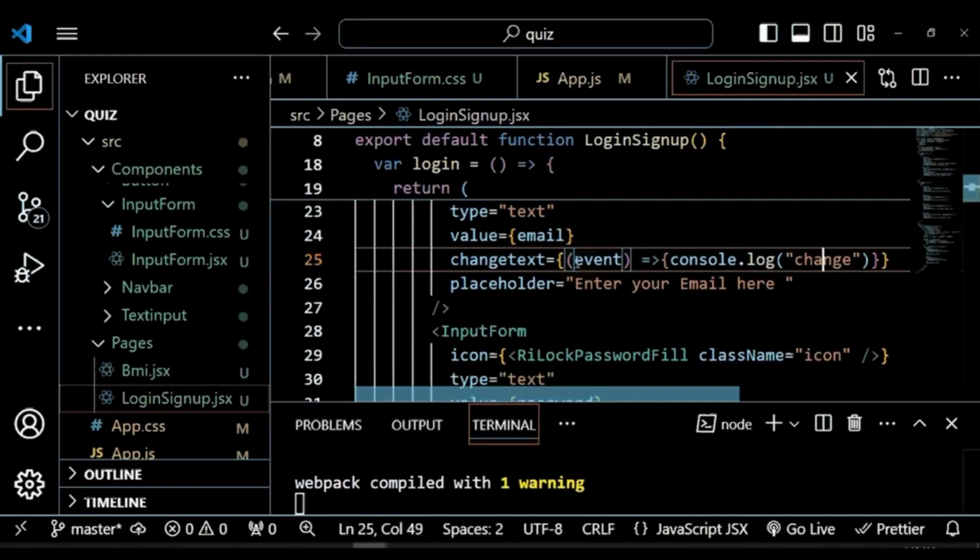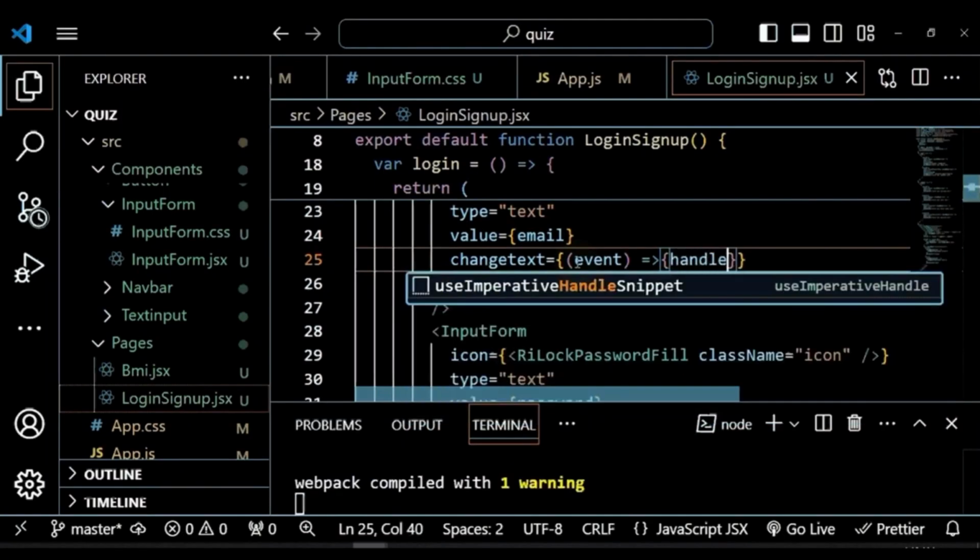This event object contains information about the node that triggered the event, right? So what do we want to do in this event handler? Simple. We're just going to call a function. Here we're going to write the logic. I'll call that function handle change.